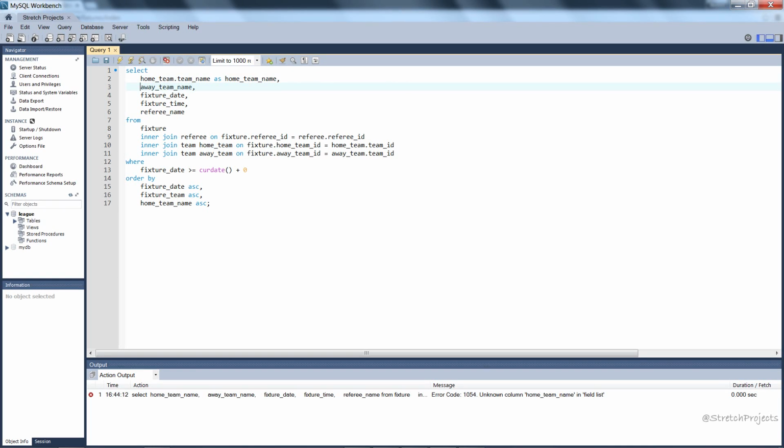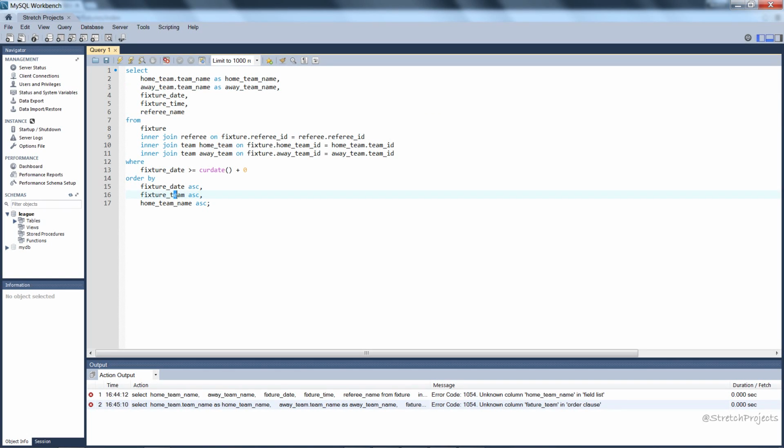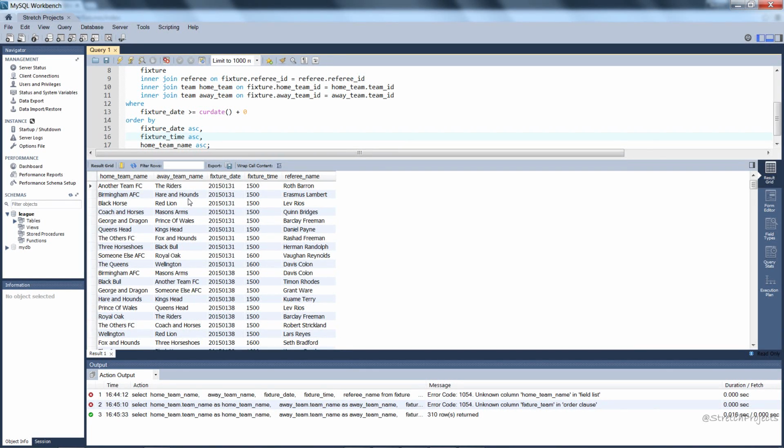We're going to do the same as that for our away team. If we try to run this again now, we can see that this fixture team should be fixture time. And then third time lucky, it works properly.